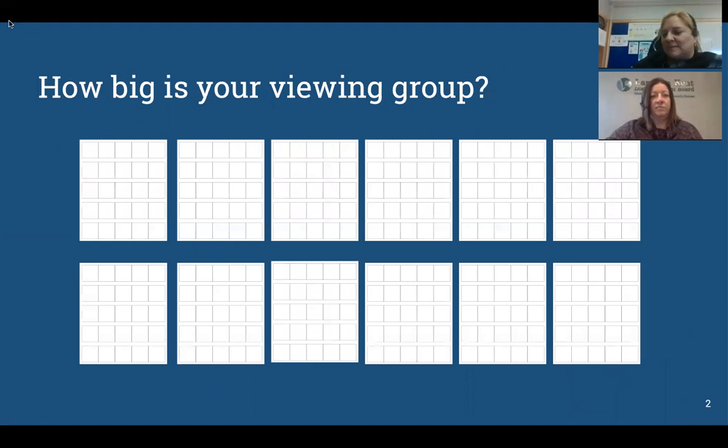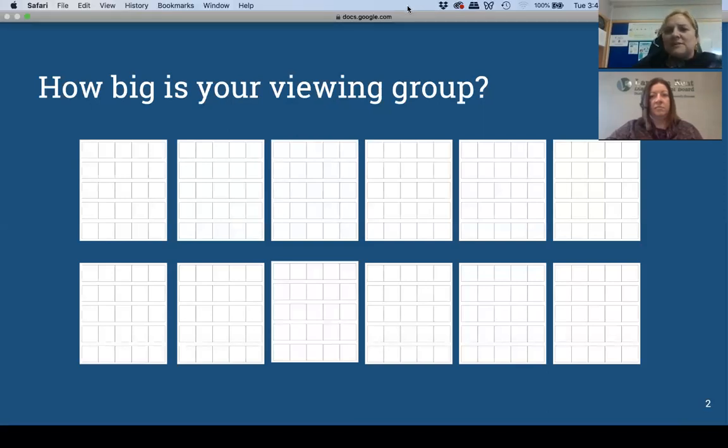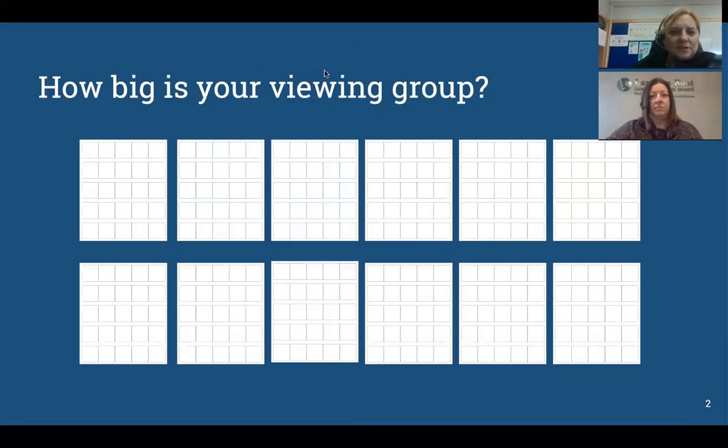And so we know we have 18 people dialed in today for our Zoom session, but we are wondering how big the actual viewing group is. So for example, using our 5 frames, I'm going to be showing that I'm here by myself today. Make my little mark. So if you could annotate your size of your viewing group. I'm going to tidy that up. So that's me. I also am alone. So I put in 1 right beside Pam's.